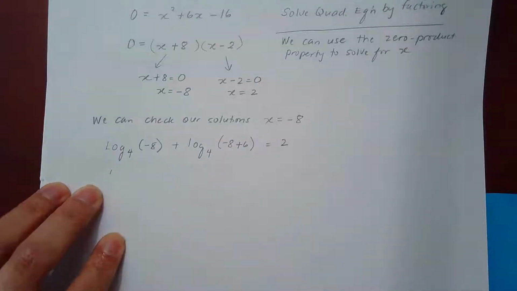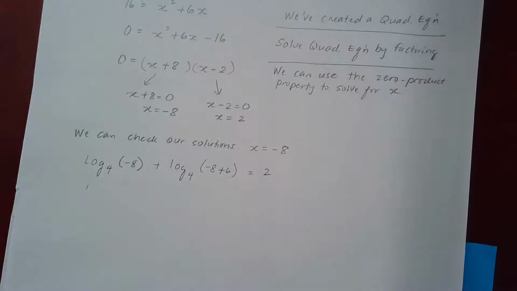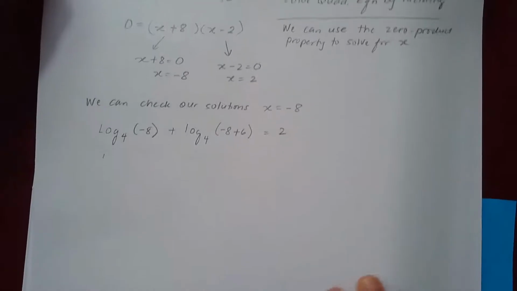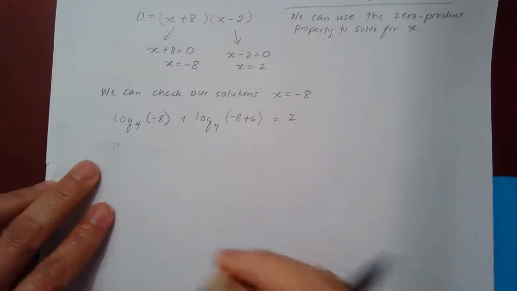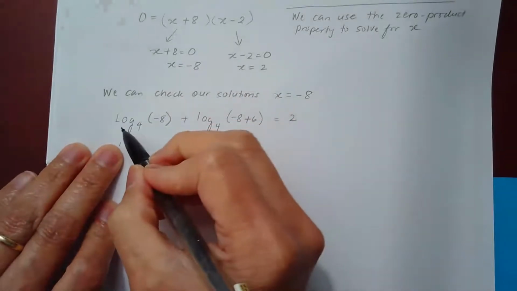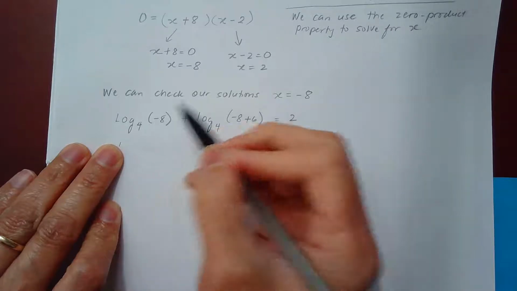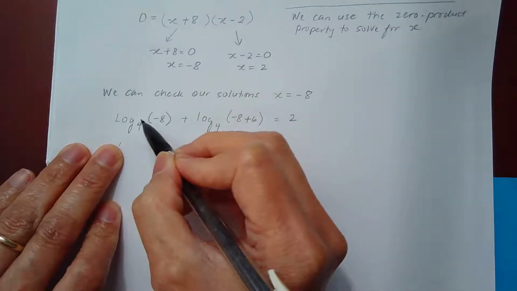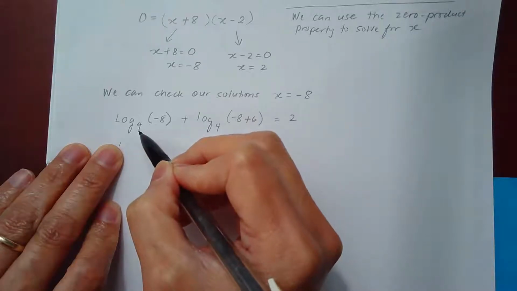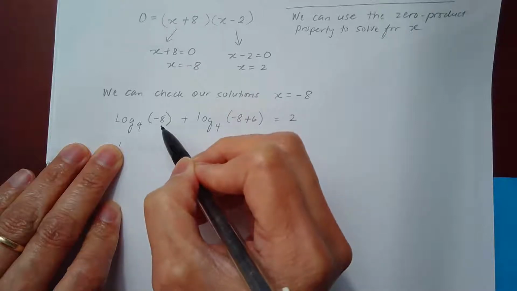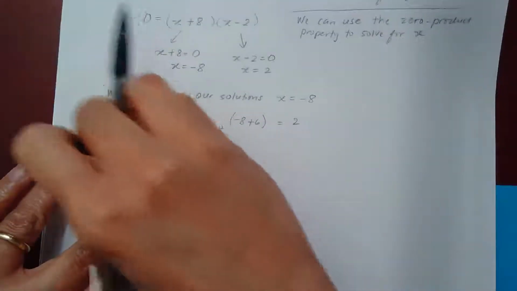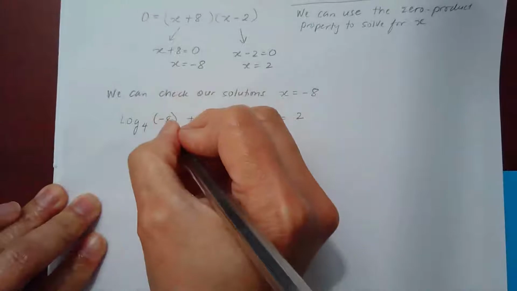Now that I've got to this part, let me see if this is going to help us figure it out. Remember, logarithm is looking for an exponent. So logarithm base 4 of negative 8: we're asking, is there an exponent that I can apply to positive 4 that will give me a negative 8 result? The answer would be no. So this one here has no solution in this case.